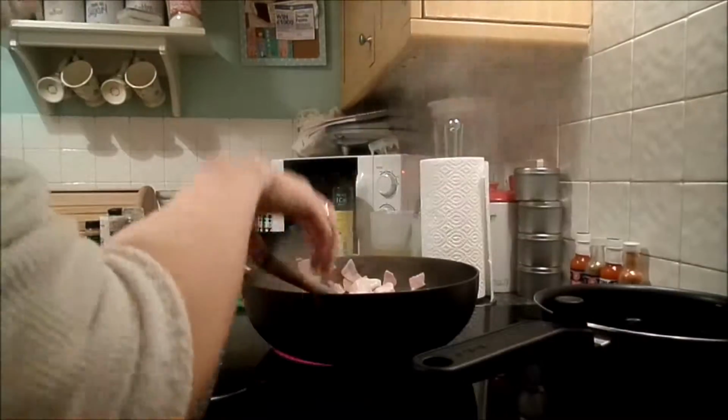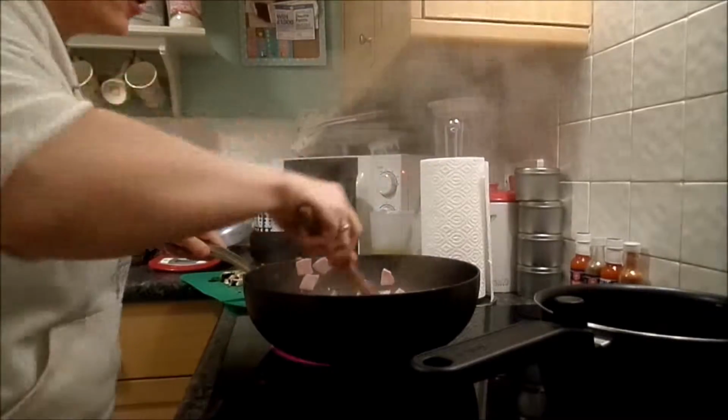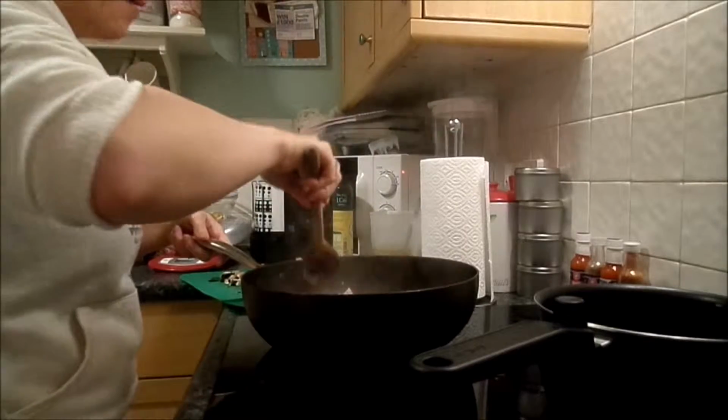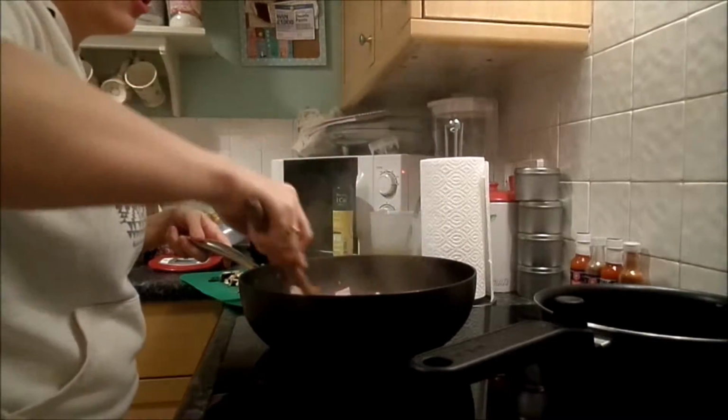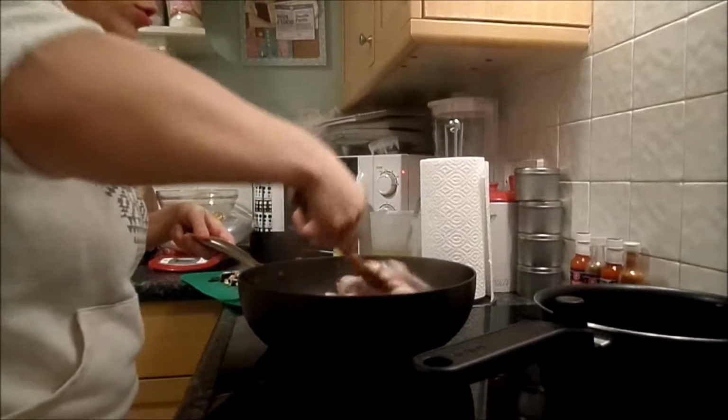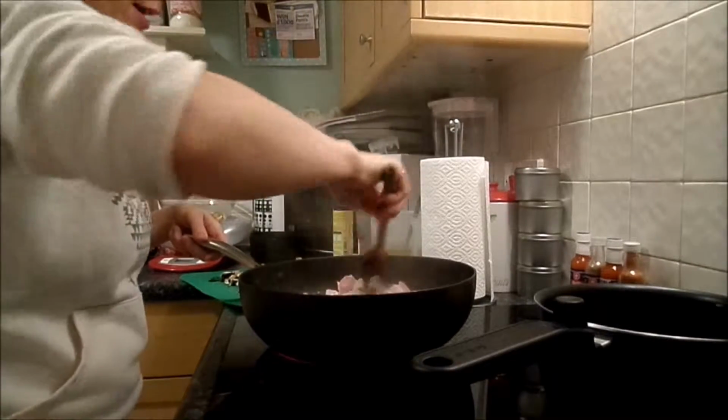5. I'm just getting a pan of water ready here because I'm going to serve these with some new potatoes and also some cabbage and spinach, just lightly boiled. So I'll just get the water ready. I'm not going to pop that on the boil yet, I'll do that in a little bit.